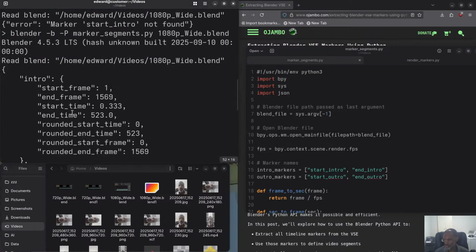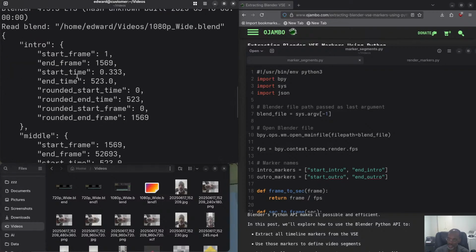So for the intro, you see it says start frame is 1. That's correct, and the end frame is 1569. Now you see the problem is the start time is actually 0.33 and then the end time is 523.0.